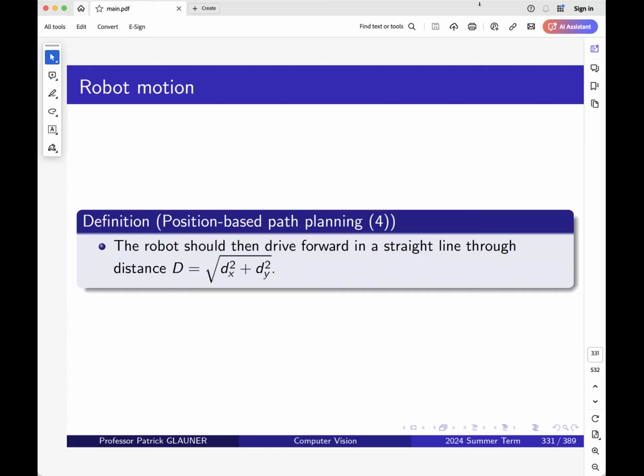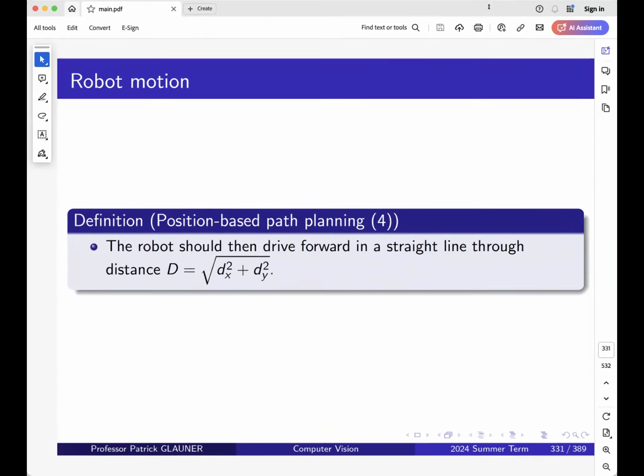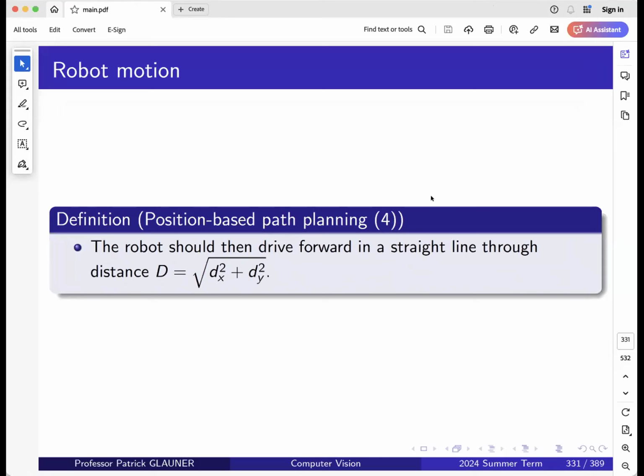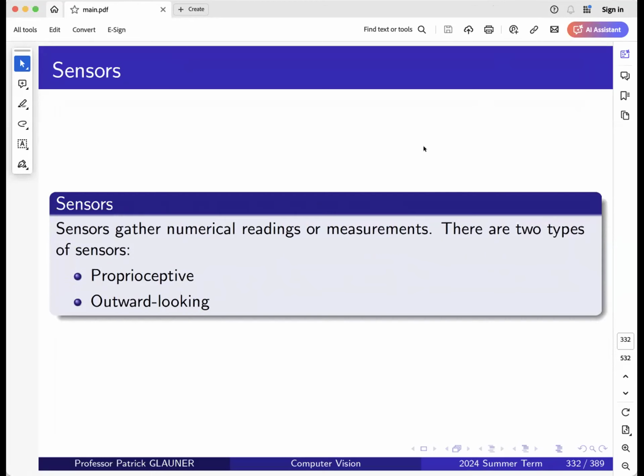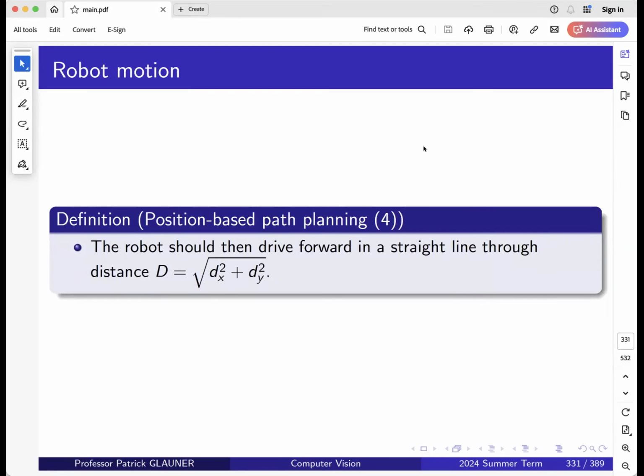This is something we had also just discussed, the distance that we need to move, dx squared plus dy squared, and we take the square root. Now we have described initial movements of our robots. Now our robot can move on a 2D plane. What we have from initially is the velocity of the left wheel or the left motor and the right wheel.